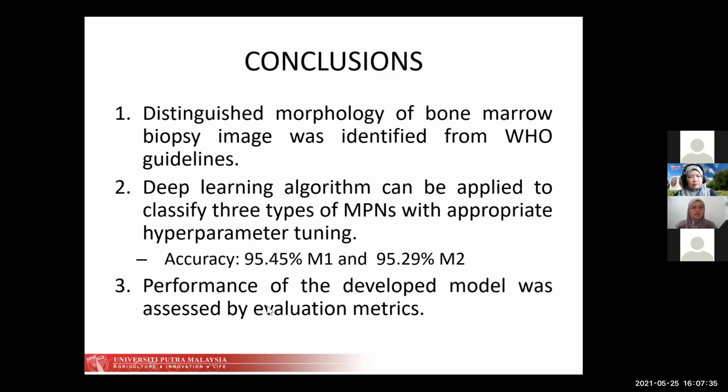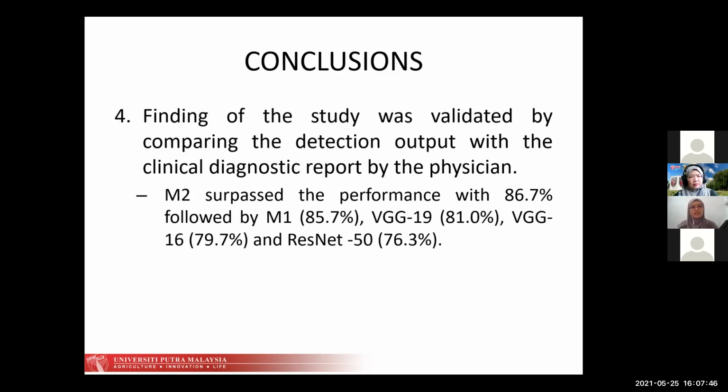Performance of the developed model was assessed by the evaluation metrics, the F1 score and everything. And finally, the finding of the study was validated by comparing the detection output with the clinical diagnostic report by the physician. And we know that M2 surpassed the performance with 86.7, followed by M1 and then VGG16 and ResNet.